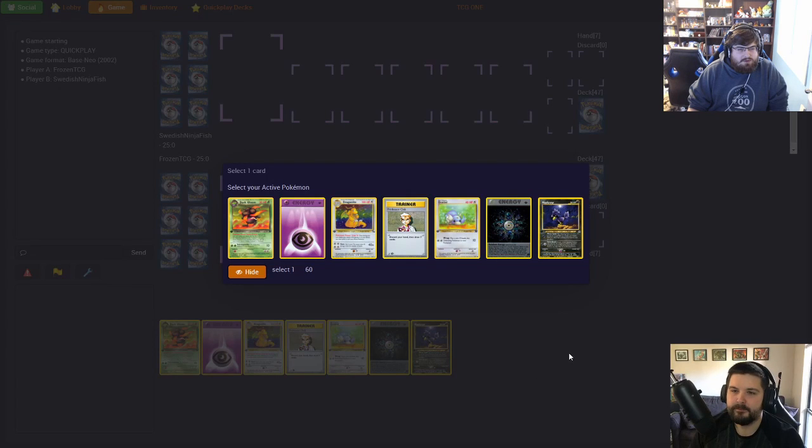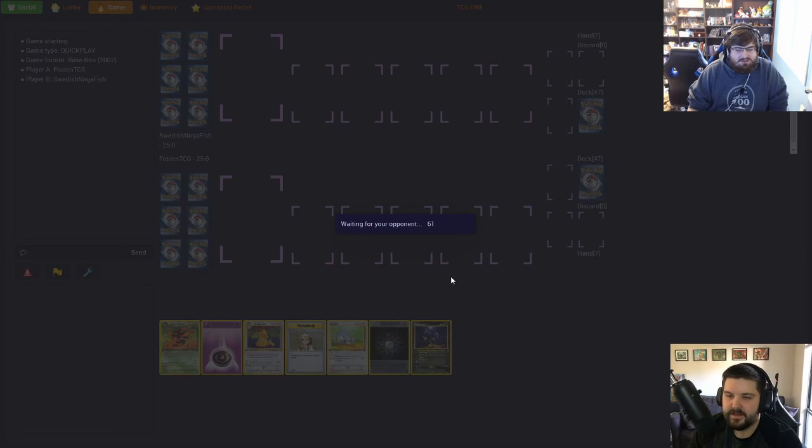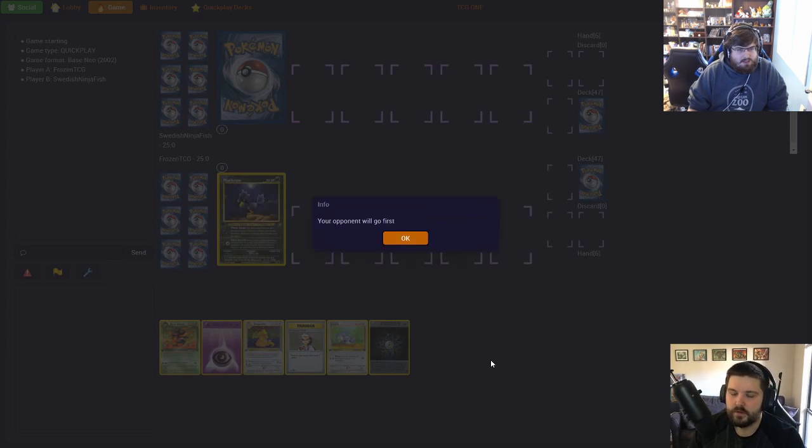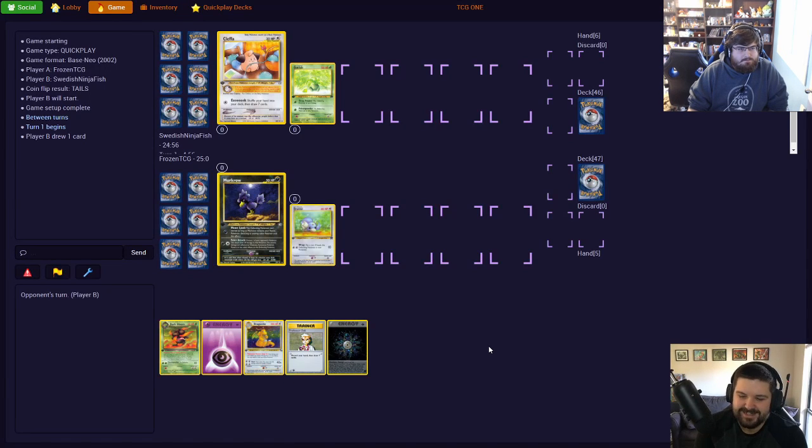Dude, going first is so important. Like, I've never realized how important it is, but it's so important. Yeah, absolutely. I mean, the warp point out of my Psyduck, that game would have been just like game 1. All right. Oh, baby. That Cleffa is a good card.